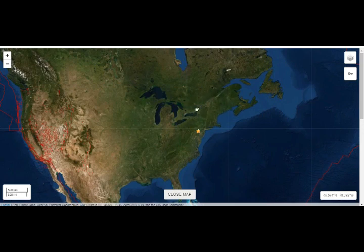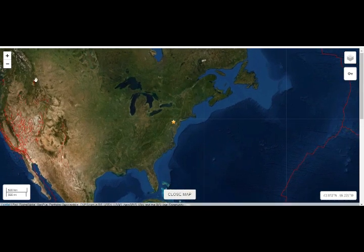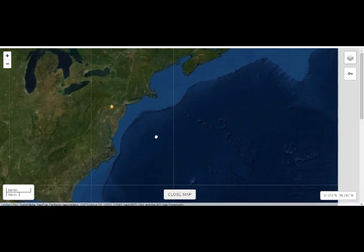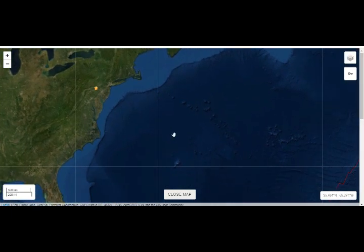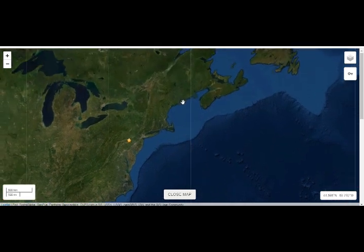We have magma under there and especially under Maine. They do have magma under here, but the geologists don't know where it's coming from — they just know it's there. Especially all under the lakes, that's the huge part of it. And as you can see, this is our seamount. It looks like there's more than 30 — they say 30, but it looks like more. It's pointing towards Maine and the northeast, towards Montreal and Quebec, which is full of craters and calderas.